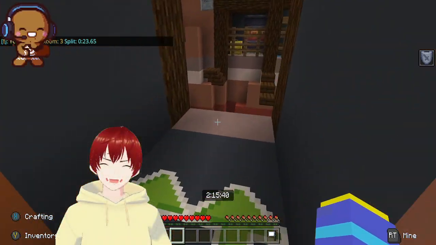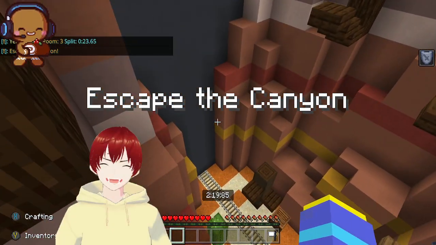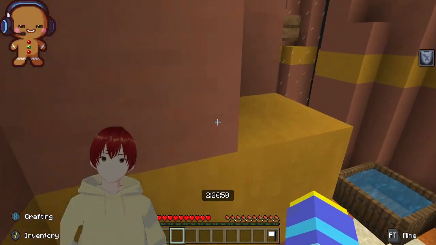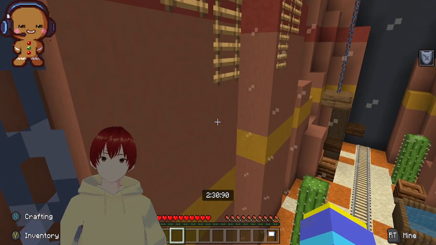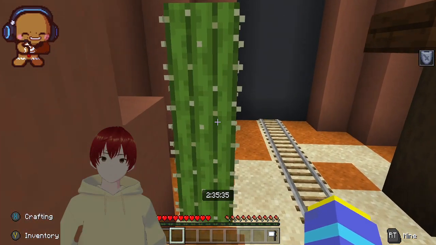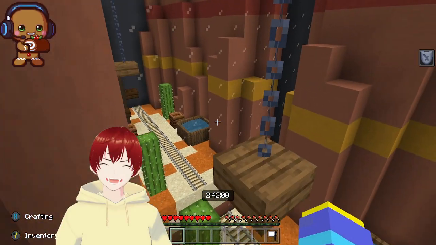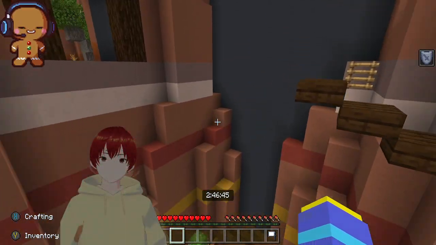But literally just sort of threatened the community. Escape the canyon. Oh, it's just parkour. Probably skip a second of it to do that. Fuck me. Are we? What am I? Goddamn. Eagle. Uwu. That was cringe, I apologise.